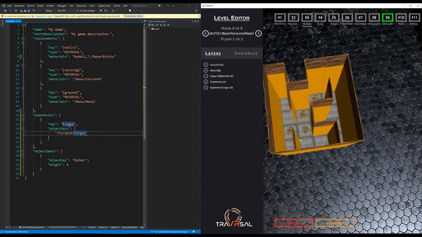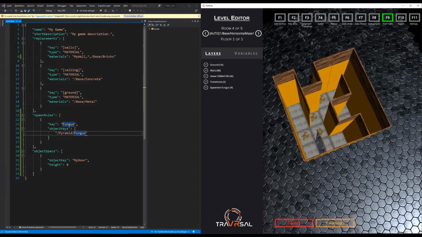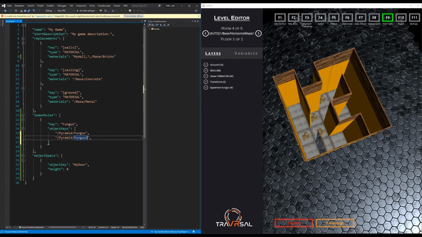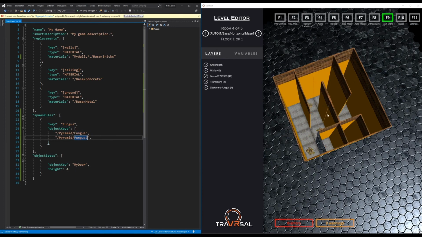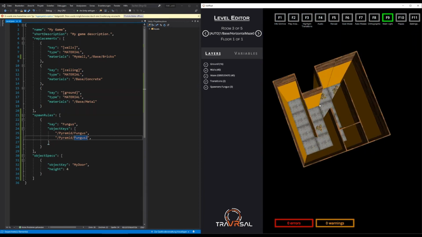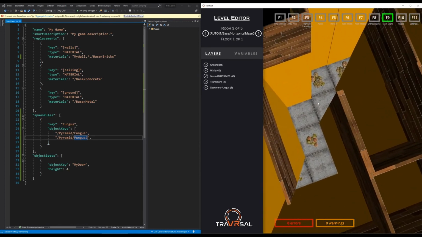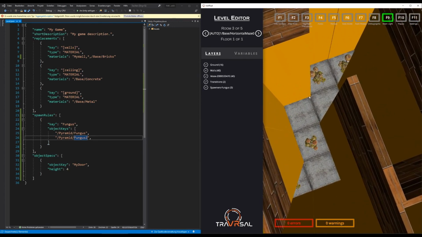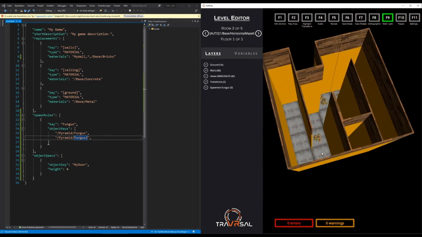Cool. We can spawn with one spawn rule also multiple objects. If we say, for example, we want to have a bit of a variety, we want to have 2 different objects spawned, which total, of course, 10. You see, you have now this mushroom and this one. It doesn't look too much different, but if you look closely, you see there's a difference. These are red ones, these are dark ones.